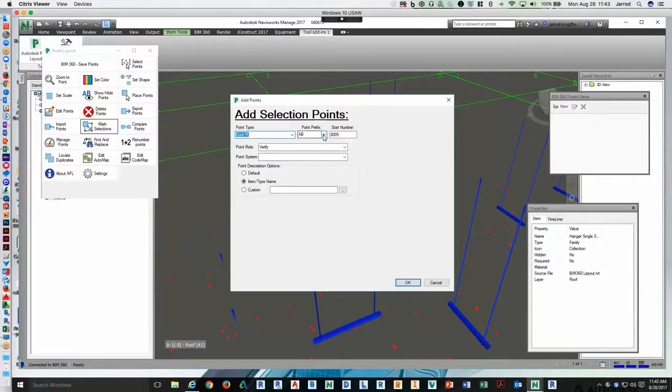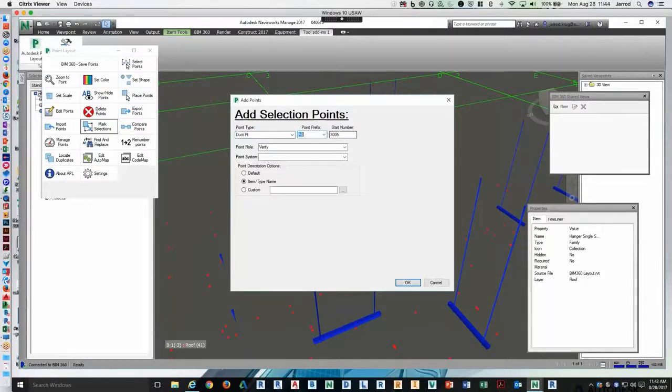Very important when you're a layout crew who's defining, let's say, specific points for layout crews that are scheduled on the site at one point in time. You may want to have a prefix for a specific point type so that the actual labor crews know exactly what points they'll be using. And then a start number.